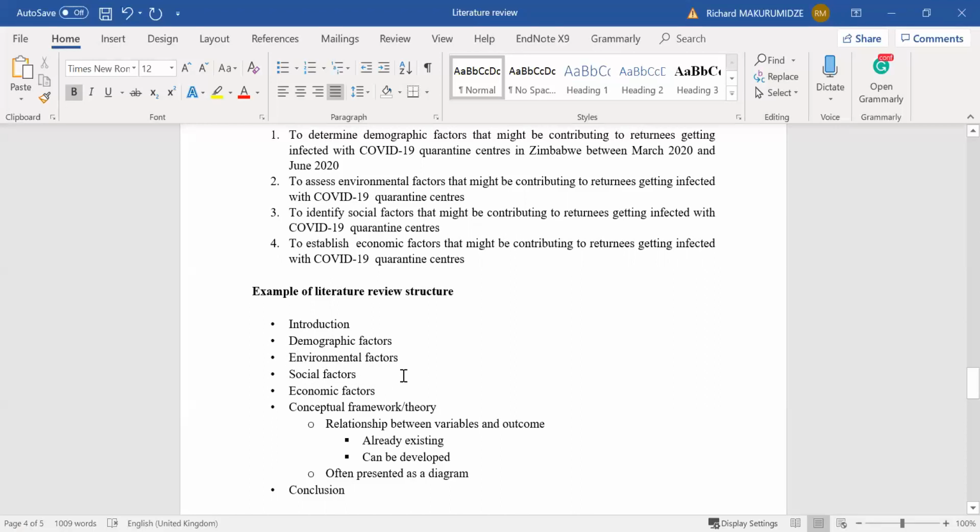Remember, the purpose of literature review in most cases, before you frame your variables, if you remember from what we discussed above, is to see what has been done, what other studies have been done, what has been found, and what the knowledge gaps are. You can actually use your literature review to find your variables.